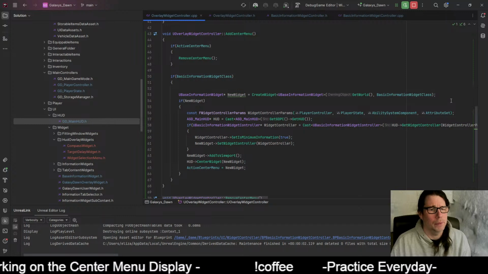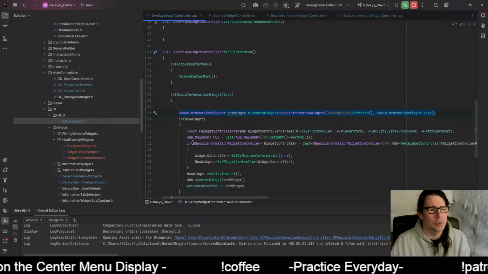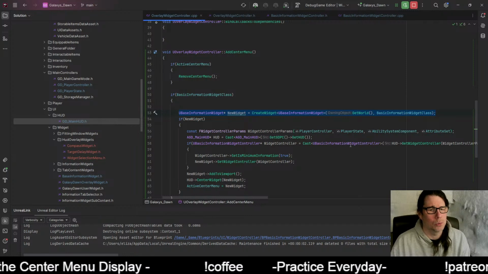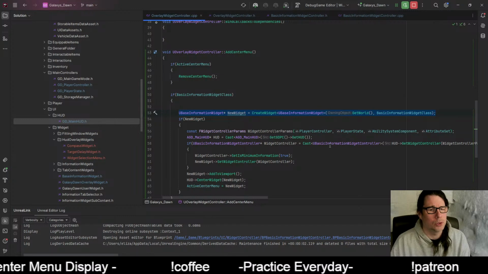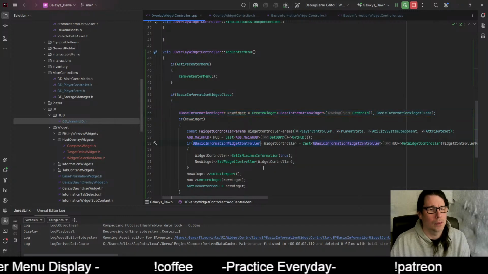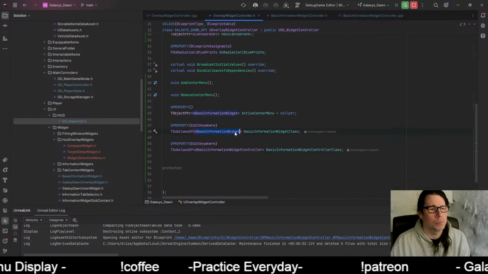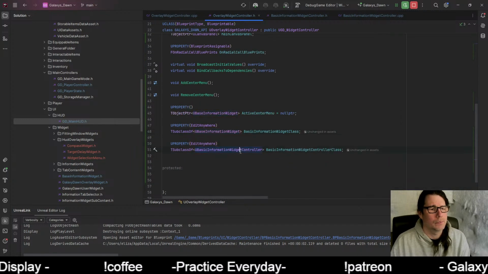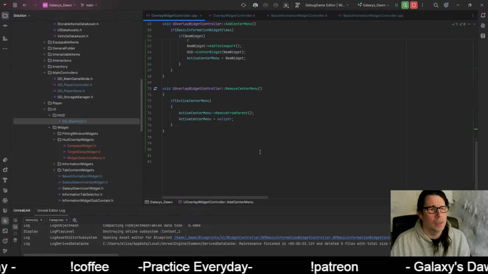We're creating our base information here. We're getting the controller, which is a basic information controller. This is the controller we actually want to have. Okay. Let's see. No, this is fine. This is fine.